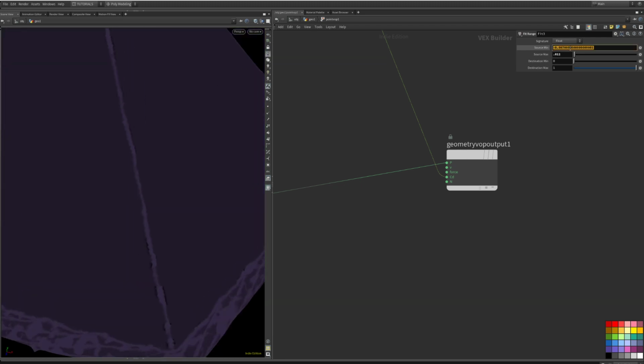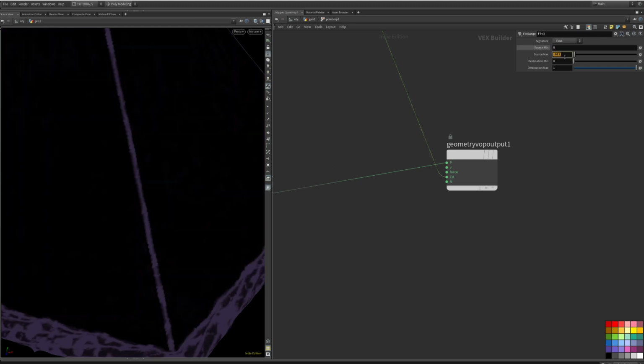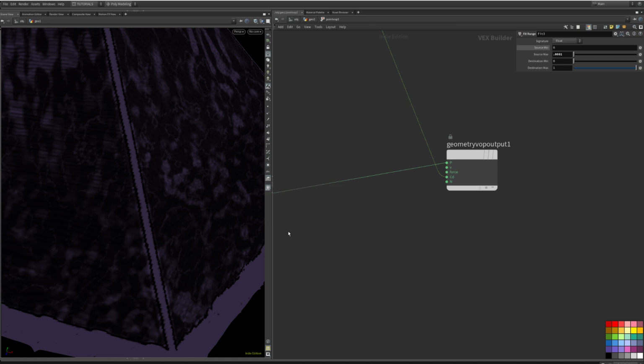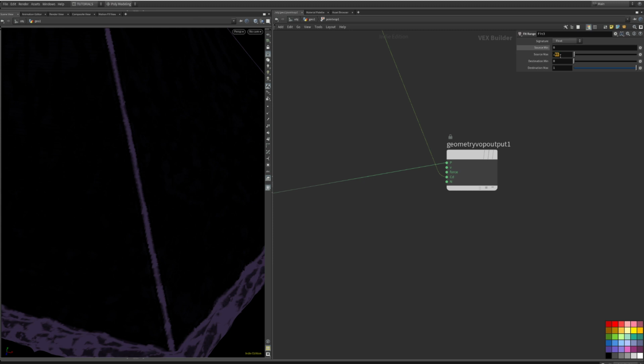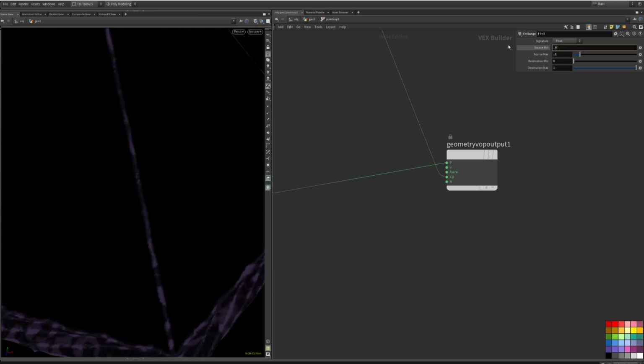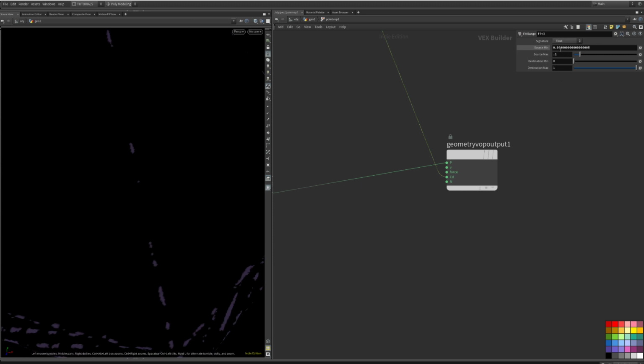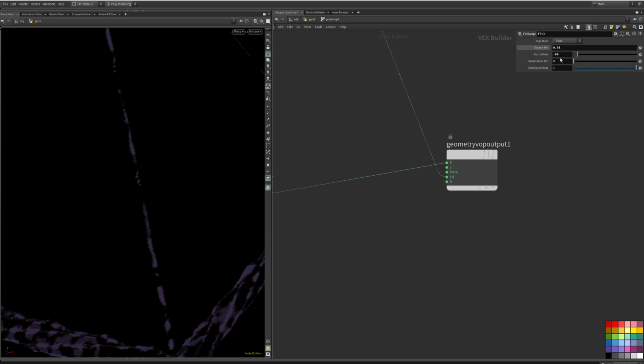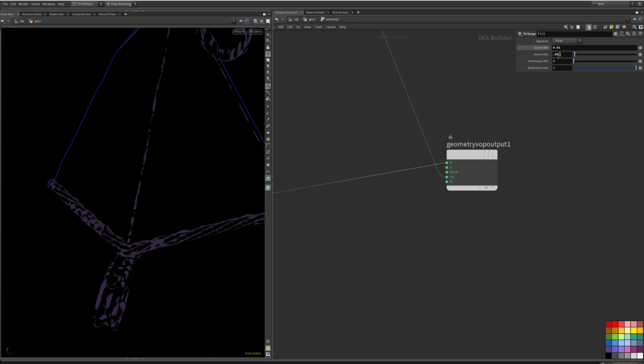Okay, so I want this to be 0. Okay, and then this to be 0.01. Let's see what that does. That's not what I want. Let's try 0.1 and then 0.099. Okay, we're getting there. Perfect. And then put this as 0.06. Nope. 0.2. Okay, 0.1. I did this before. Okay, this is better, but no, it's too much.